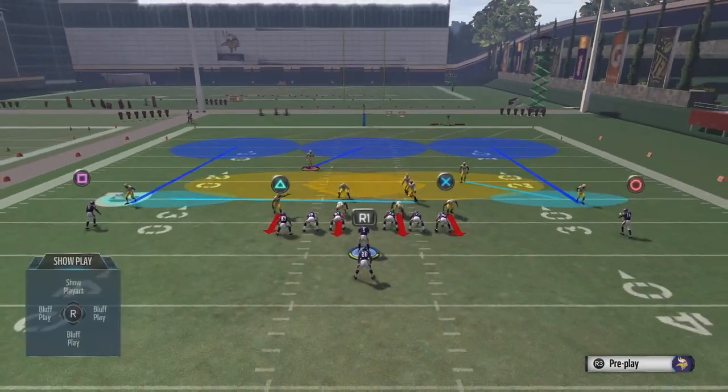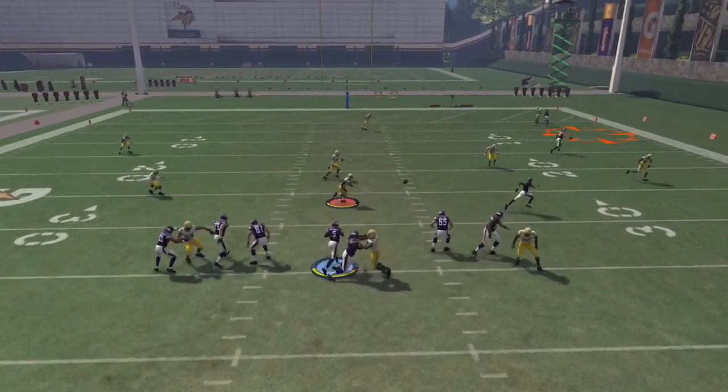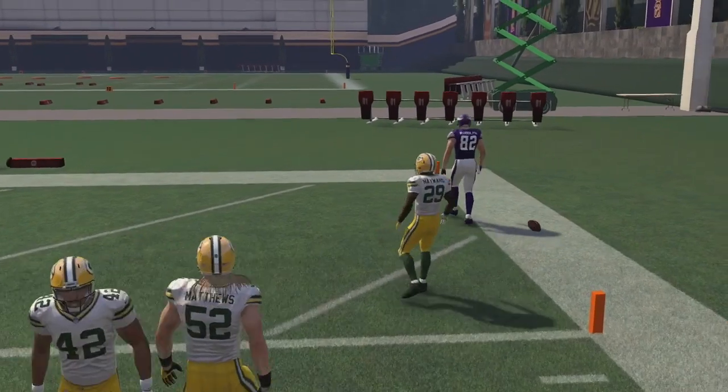But let's go ahead and run this play one more time. And then most of the time, you can get that play right there. So that's pretty much your read against the cover three or the cover four.